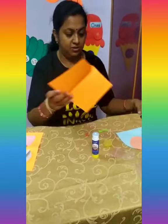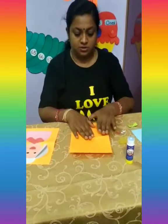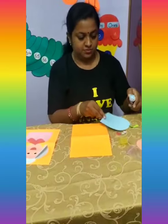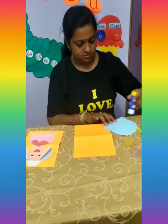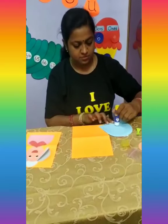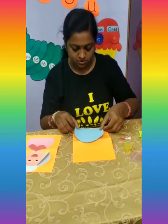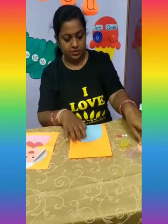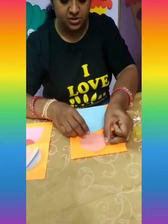The same way, let us unfold this orange sheet. Let's paste the blue. We paste the blue sheet first. And then let us paste the circle shape for face.